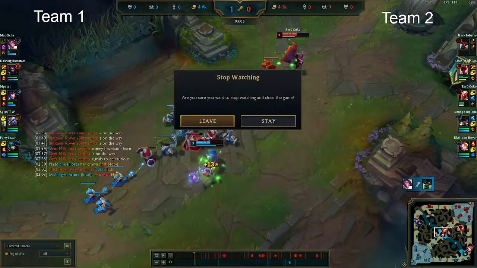Okay, so we're gonna exit this game real quick. We're gonna minimize this. So we open up, open file location.